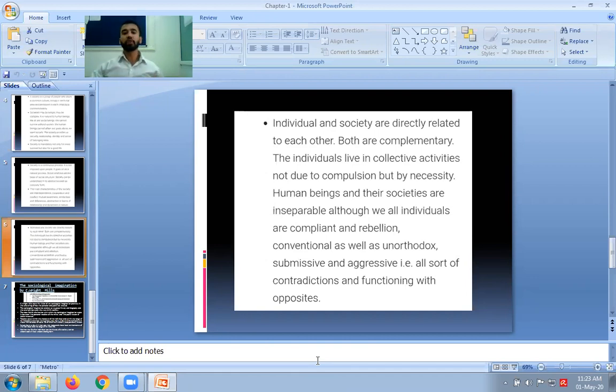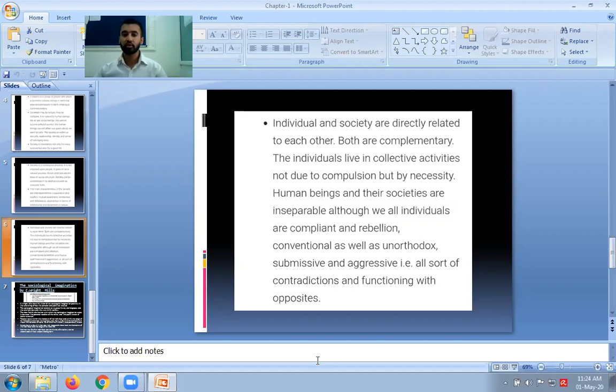Look, we all are living in this society. It's not because of a compulsion. There is no compulsion. There is not a feeling of mandatoriness in the society. If we are living in this society, it's because of a necessity. We have to fulfill certain needs. That's the reason we are supporting our society, and in return society is supporting us. So it's a complementary process, isn't it?